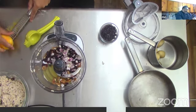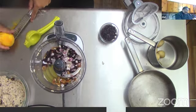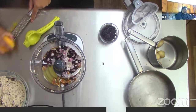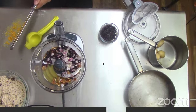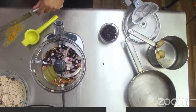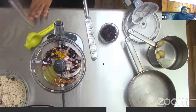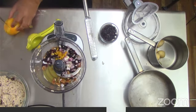I'm exercising today. Do you like a microplane better than a zester? I have both. I think I have this, and I have the big four-sided thing. Do you have a preference? I like the zester because I like the shreds more than the little shavings. Okay. I don't know that I really thought too much about it myself. I like the little shreds.